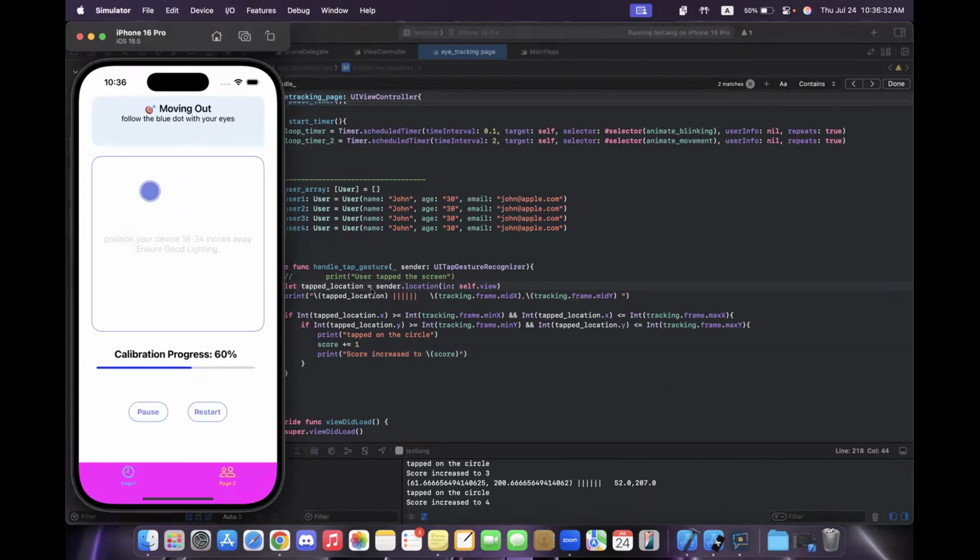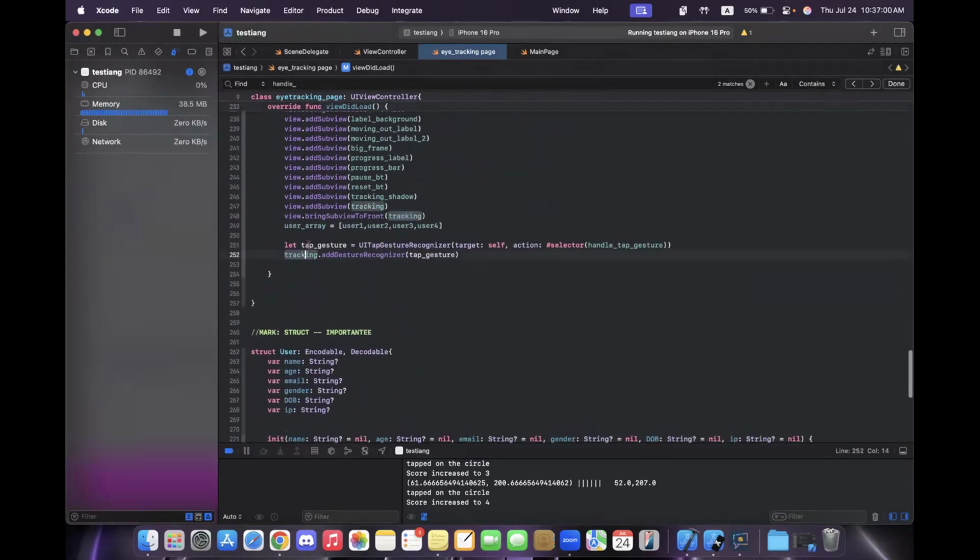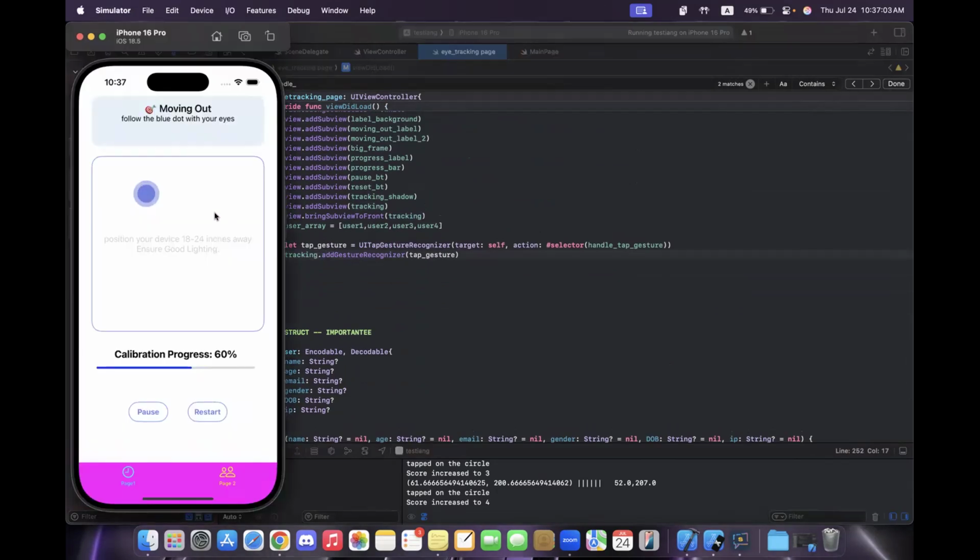The fix was that the original view that we wanted to tap on is constantly blinking. It was causing issues because as soon as they tap the screen, the frame already changes. So I made the base solid, so the base isn't blinking anymore. To keep the visual effect, I added another view under it that does the blinking. The other thing I did was add the gesture recognizer to the view itself, so it only recognizes a tap when we tap on the circle.